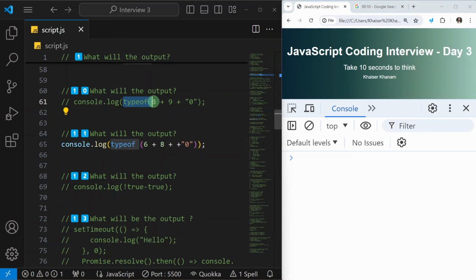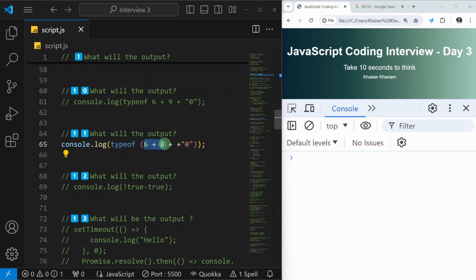So that is the reason this part was evaluated first. But now in this case, this entire calculation is grouped inside parentheses. And this grouping has higher precedence than all. So first this part will be evaluated, and whatever final result we get from here, we are going to check with the typeof operator.